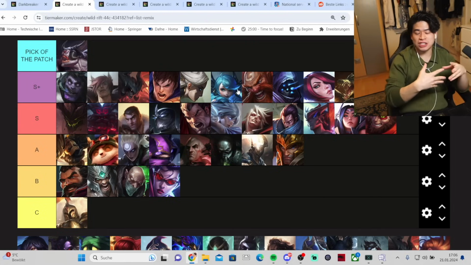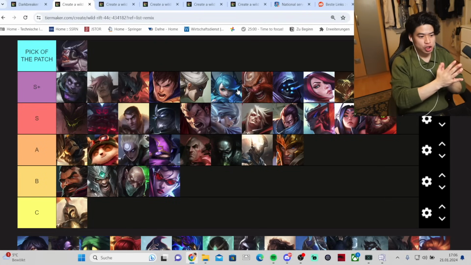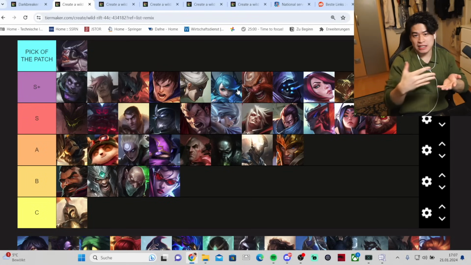And Titanic Hydra is transforming all of your bonus HP into additional damage, like first of all additional damage every 2.5 seconds, plus additional attack damage.